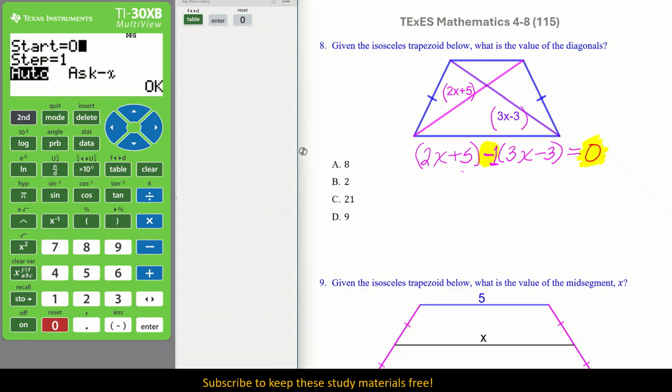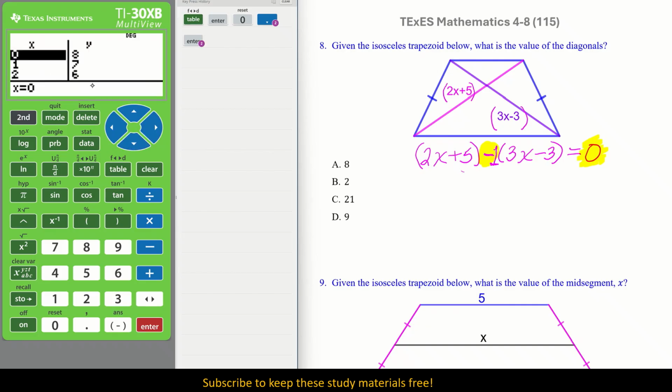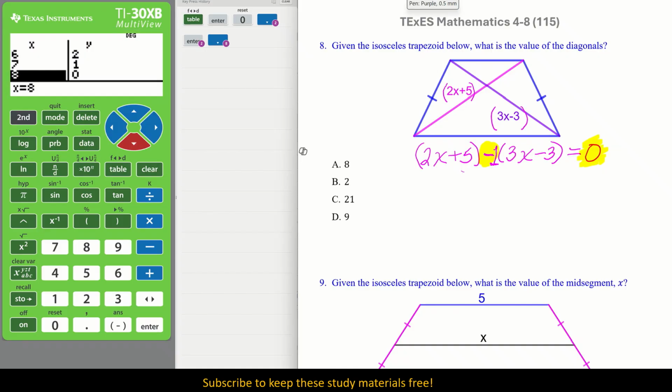Okay, so I'm going to say 0, 1. I'm going to go with auto, and I'm going with steps of 1 because everything here in my ABCD in the first place is all whole numbers. I know I don't have a decimal issue. Okay, so I'm going to go whole numbers. I'm going to go with auto, enter, and I'm going to go down. See how things are decreasing? I'm going to arrow down because my y's are decreasing until I find 0. So I know that x equals 8. Okay? You can go through the manipulation if you wish, but I know that x equals 8.